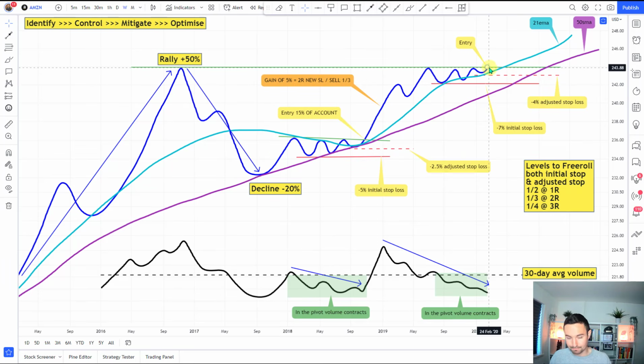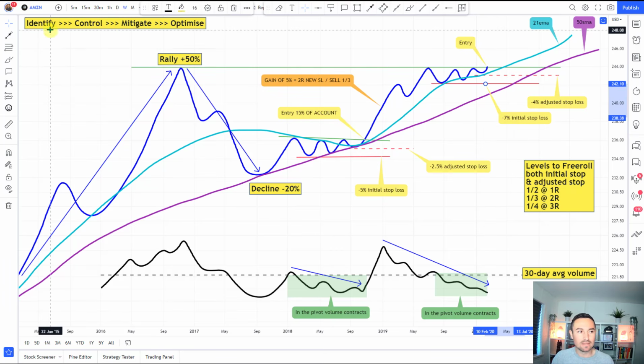So over here, you're looking at this and you're going, well, it's setting back up again. So again, we're identifying, then we want to think about the control. In terms of the identification, which is very closely linked to the control, price is getting back to the old highs here. Imagine that the relative strength is hitting 52 week highs. There's a free tool on TradingView that you can use. Just search my name, you'll find it.